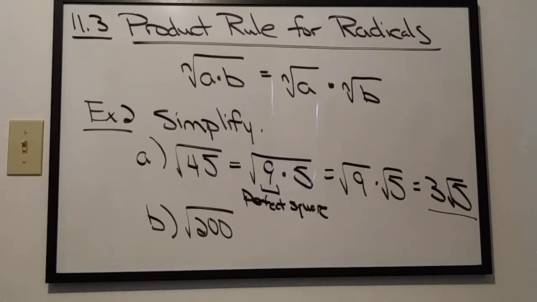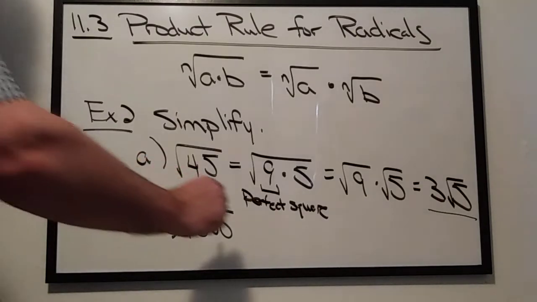So is it true that 4 is a factor of 200? Yes. But if I start with 4, then I'm going to have to, at the end, do a lot of simplification and just keep on doing it. So if I can find somebody who's bigger than 4 that's a perfect square, my process is just going to be simpler. So if I think about it a little bit more, eventually I can get to the fact that 100 is in fact a factor of 200, and it's the biggest perfect square that is a factor. So that's the one that I'm going to use.